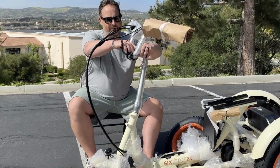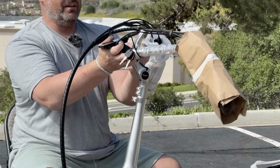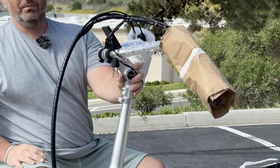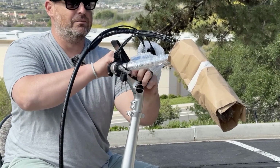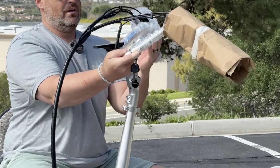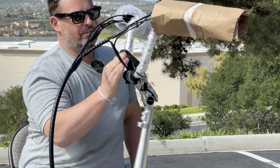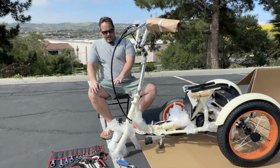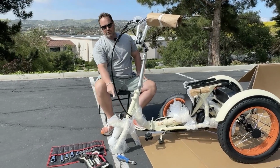Also, I just want to point this out again with the stem here. You can loosen this, and then you have the ability to find the right position. Now, I'll get into that a little bit more later on how to tighten it and utilize it, but this is how you move the stem and also how you move the handlebars. So I'm gonna get these positioned up like that. There we go. And then move our display back.